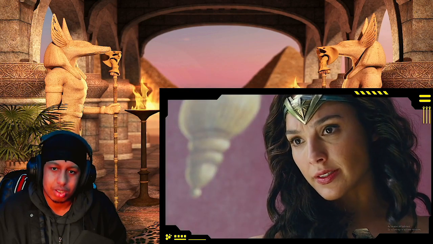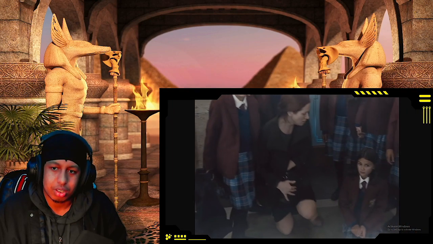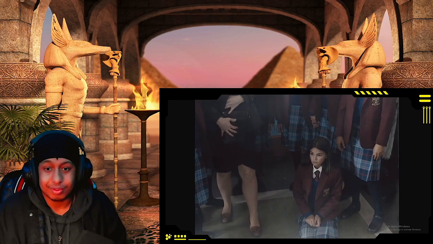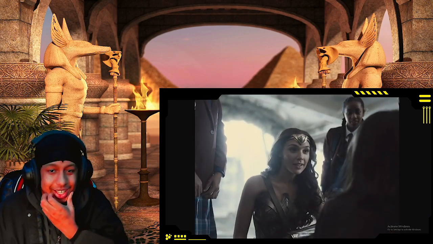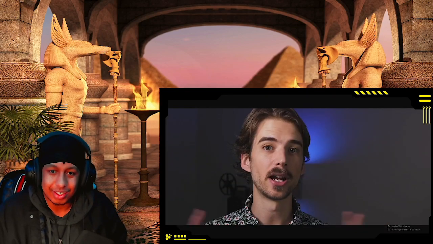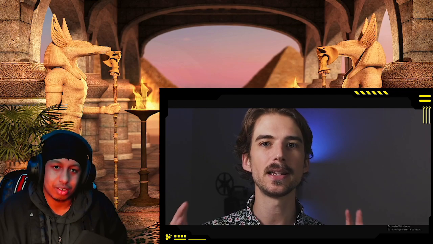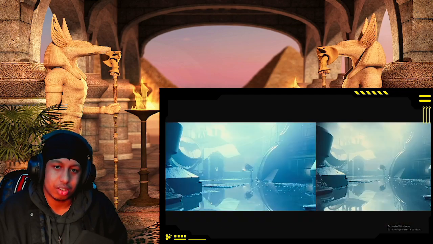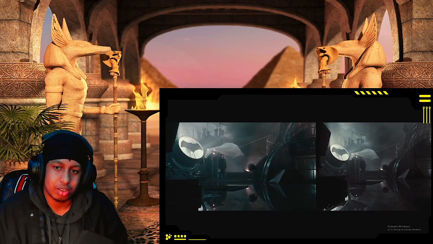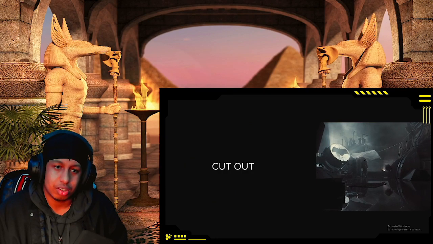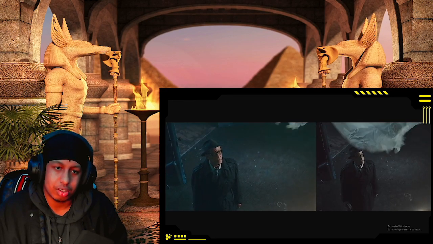The Snyder Cut also contains this moment, which helps humanize and develop Wonder Woman as a character, something she's lacking in the original. And they cut that out. This pattern kind of replicates itself throughout a lot of the scenes that are in both films. And in some scenes, it's not even an instance of taking out big chunks of the scene. It's just trimming every shot a little bit so that it flows faster.